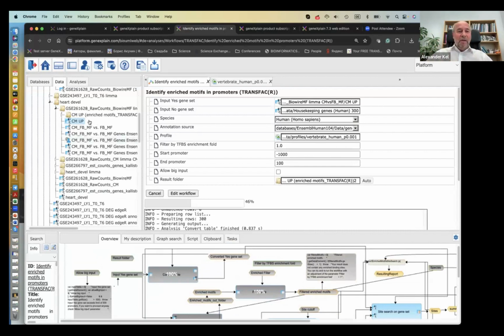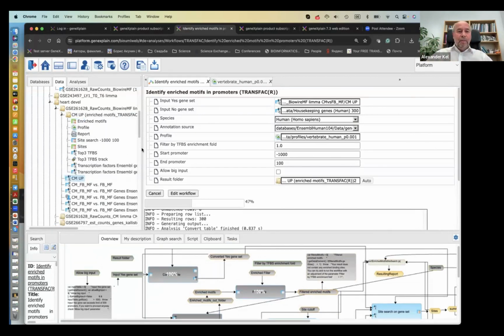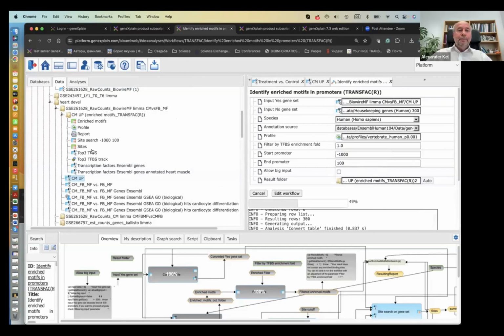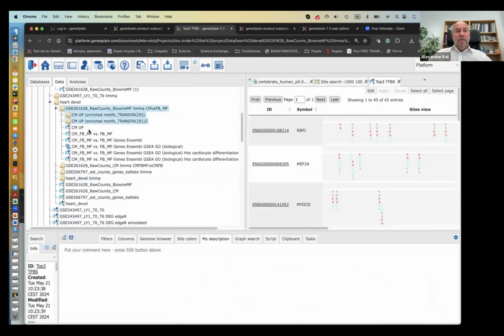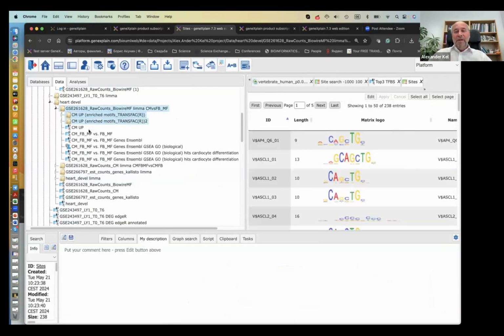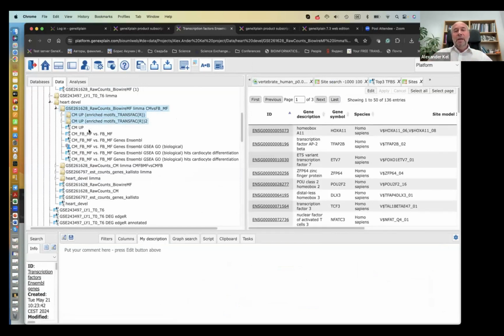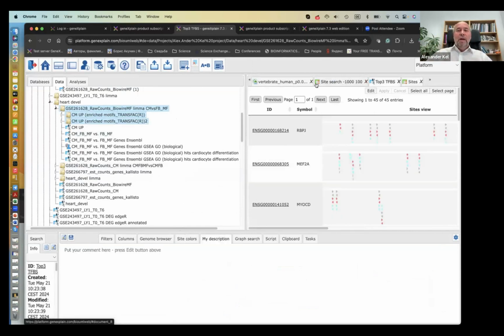But we will have a look at the result of that, which I already did before. So actually, this is the folder which is created by this algorithm, and you have here a number of files which this algorithm creates. Okay, so it's actually already my previous run, my current run is finishing. You see, it's opening automatically the results in different tabs, which you can go through by clicking here.